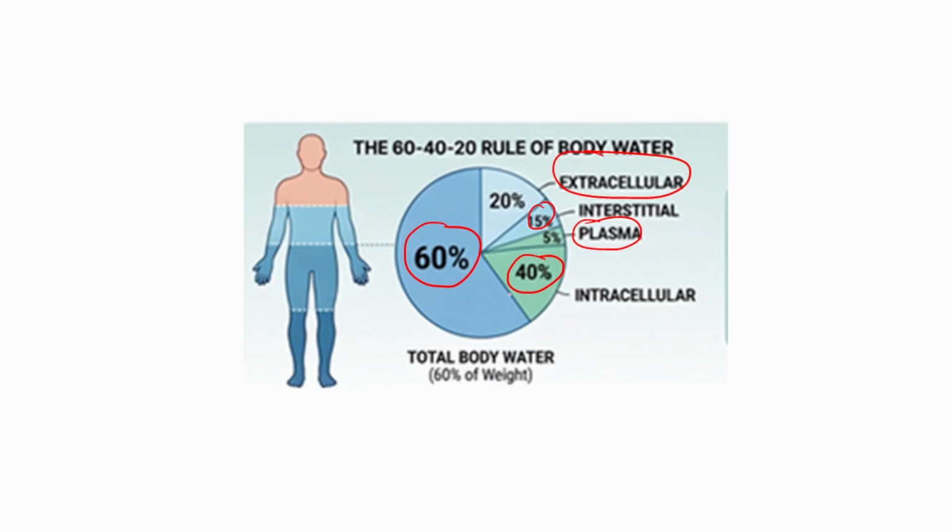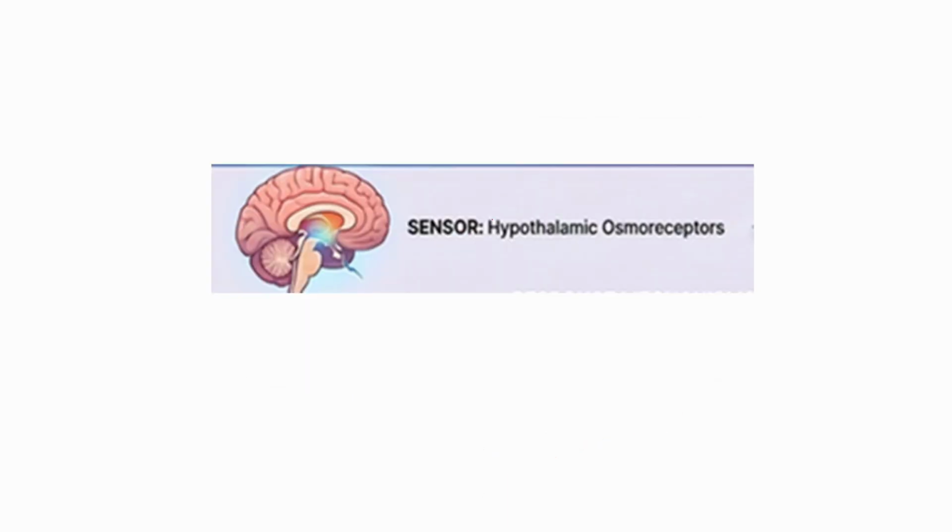Now we will focus more specifically to construct the osmoregulation network, which is tightly specialized for maintaining plasma osmolarity within a narrow window of 285 to 295 milliosmoles per kilogram. We position the primary sensors, the hypothalamic osmoreceptors, within the brain tissue. We trace 2 opposite response mechanisms from these sensors.